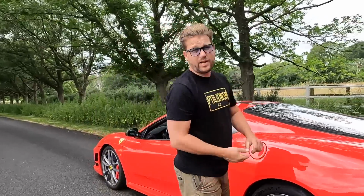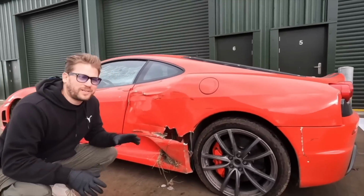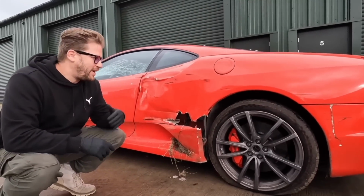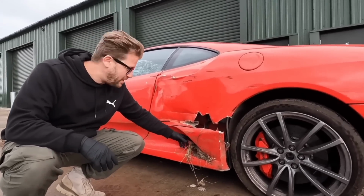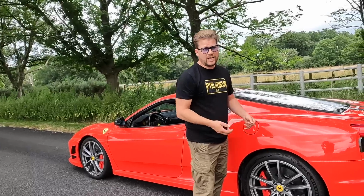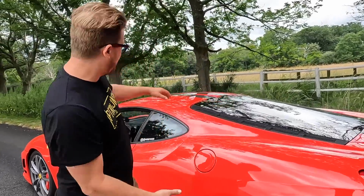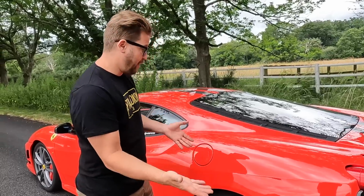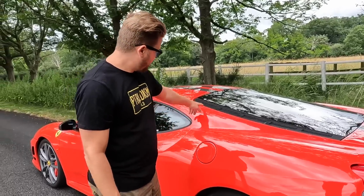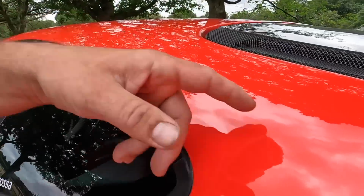And then the big one really was this rear quarter on this side. This is one of the areas that is of concern. It hit a gate post on this side, which, as you can see, was probably one of the worst areas of the car. This and the front right side were really where all the impact happened. And well, join line up here. You tell me, guys, can you see anything?